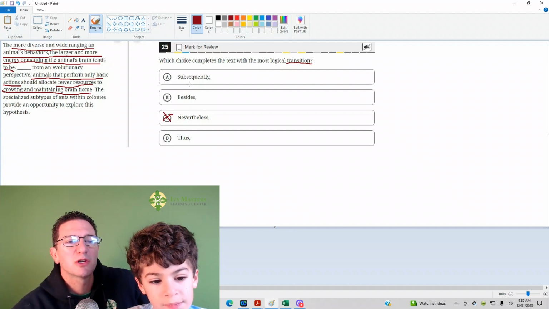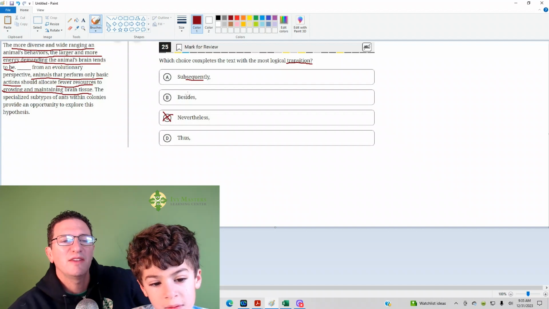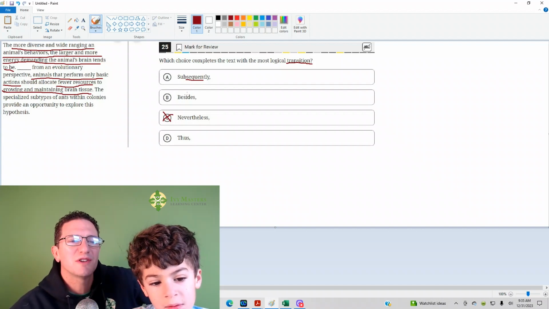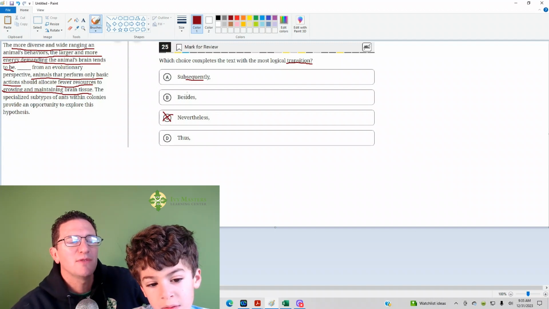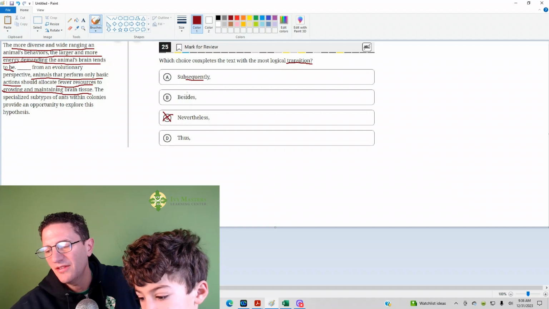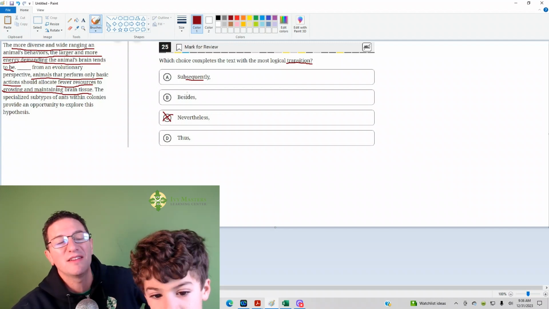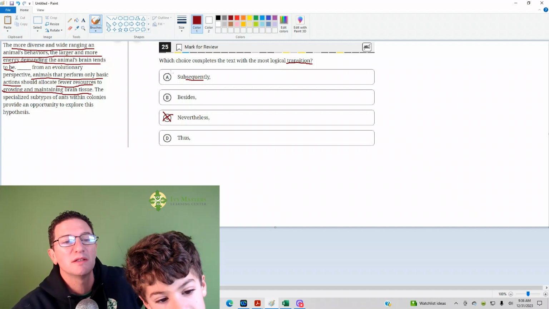When do we use subsequently? There you see the S-E-Q-U-E-N. That's the same S-E-Q-U-E-N that we see in the word sequence. And it shows that one thing would happen after another. So what's emphasized here is not, hey, this thing is happening and then this thing is happening, like a time sequence. It's more like a correlation. That's gone.